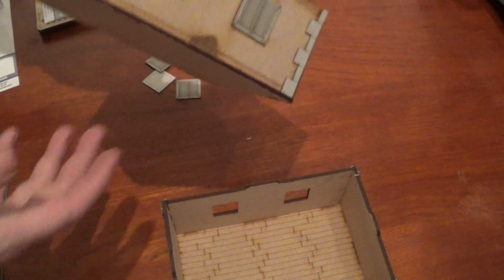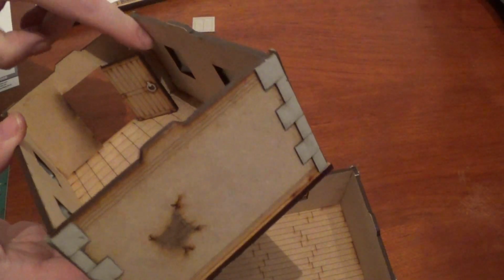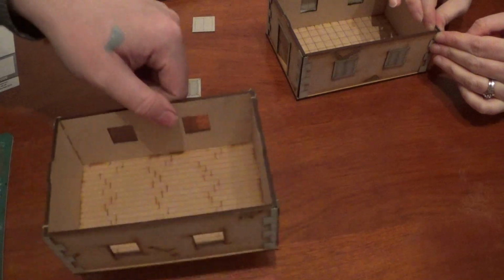Okay guys, so there we go. We've got the screens on, the windows on, the door handle on, that was fiddly, and the frame. Just making sure that's coming off there. Actually just to hold those back ones in place. Yeah. So we haven't put the windows on here yet.